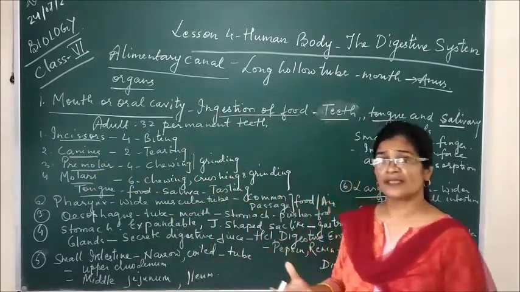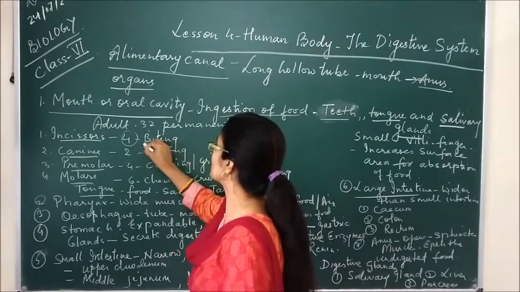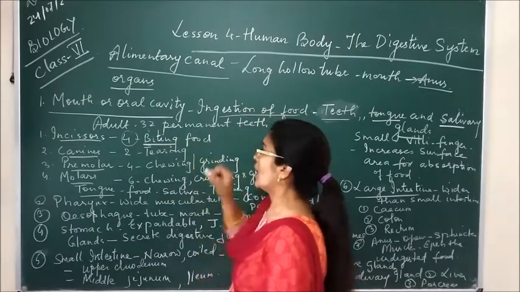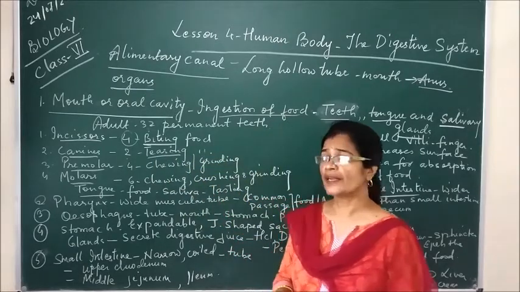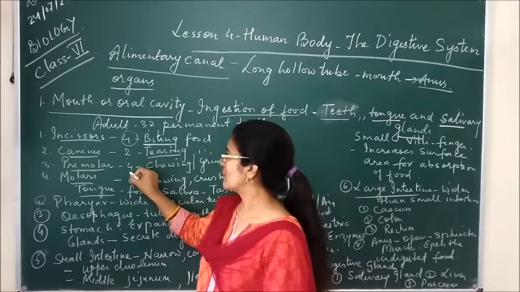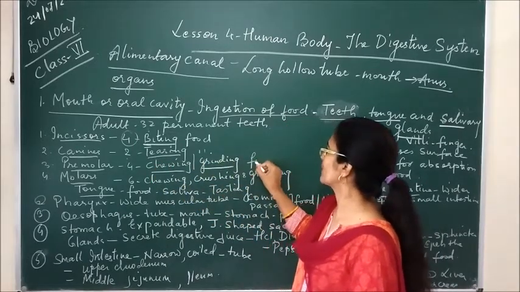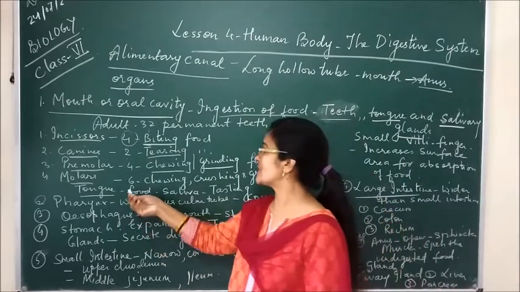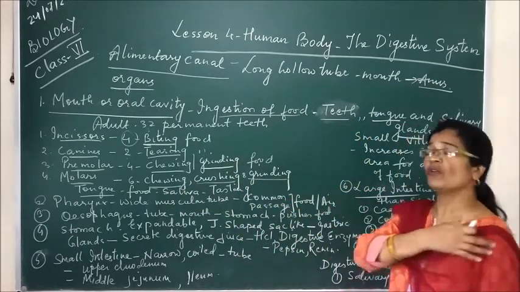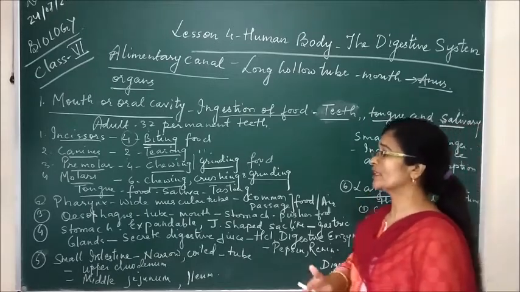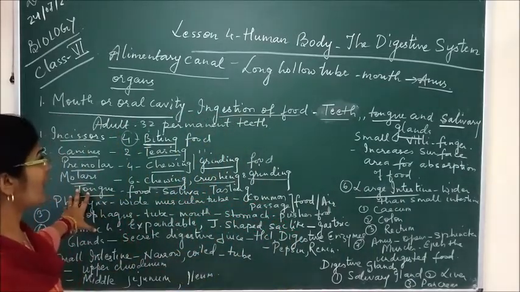Incisors are 4 in number and their main function is to help in biting the food. The 2nd type of teeth is the canines, which are 2 in number, and they help in tearing the food. The 3rd type is the premolars — there are 4 premolars in our mouth and they help in chewing and grinding the food. The 4th type is the molars, which are 6 in number, and molars help in chewing, crushing and grinding of food. These 4 types of teeth help to tear, chew or grind and make complex food into simpler forms.